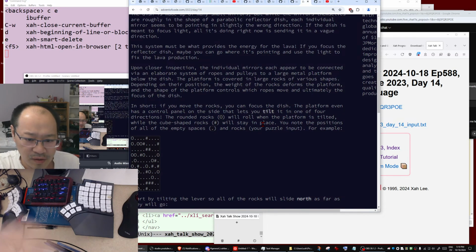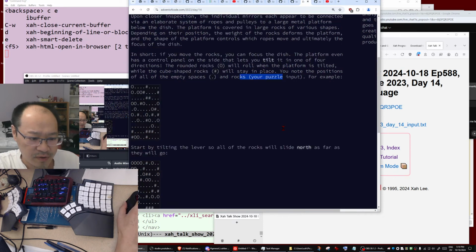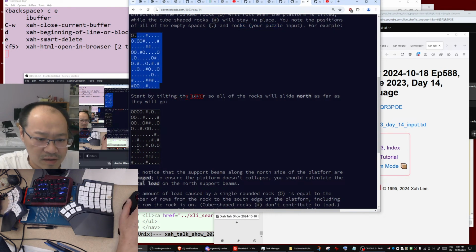You note the positions of all of the empty spaces, which is dot, and rocks, your personal input, for example. So you've got a personal input like that. Start by tilting the lever so all of the rocks will slide north as far as they will go.